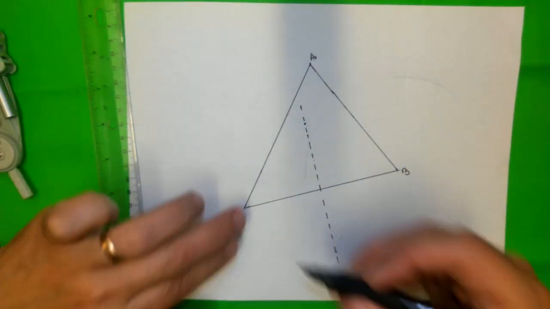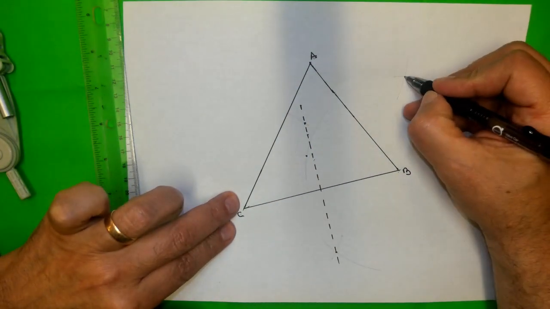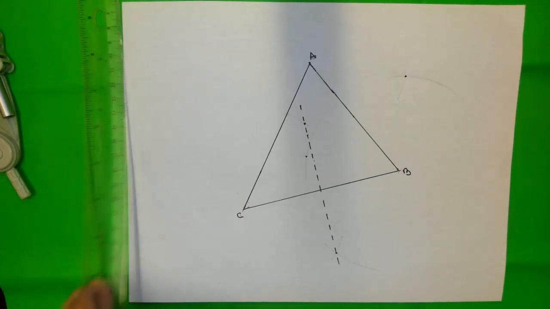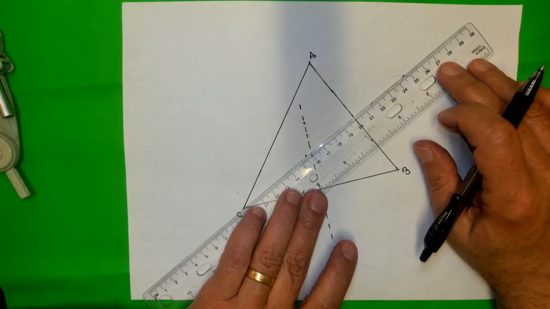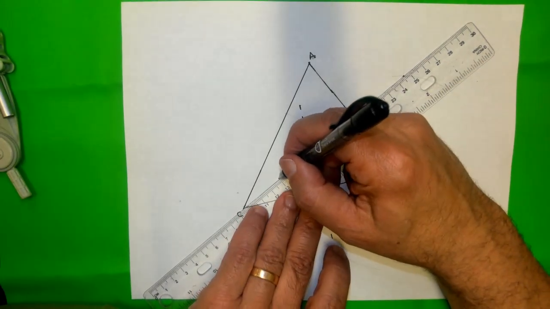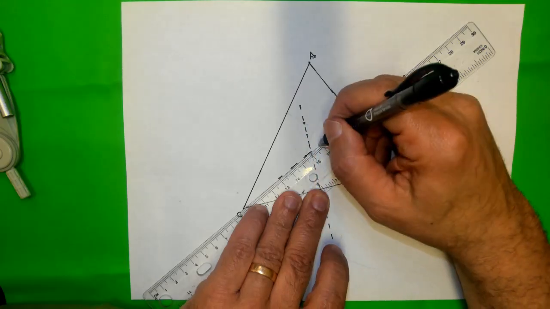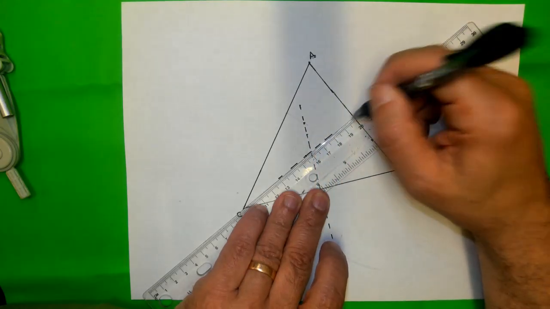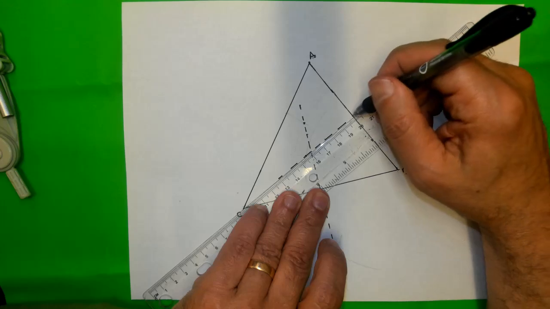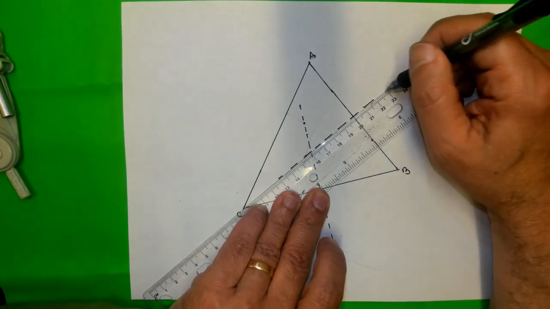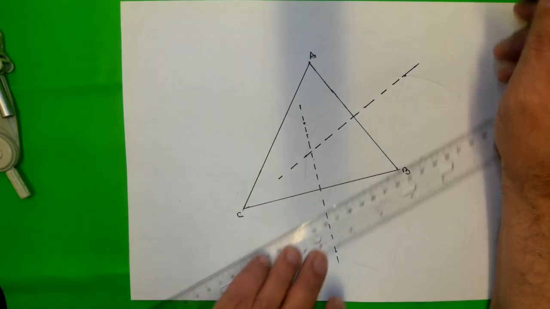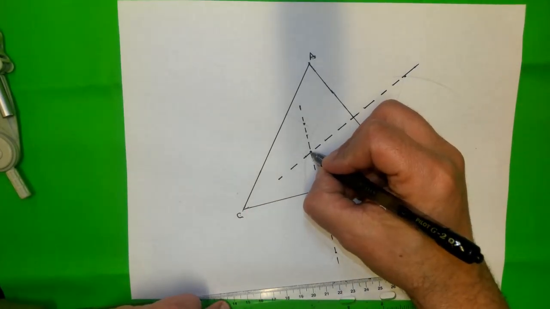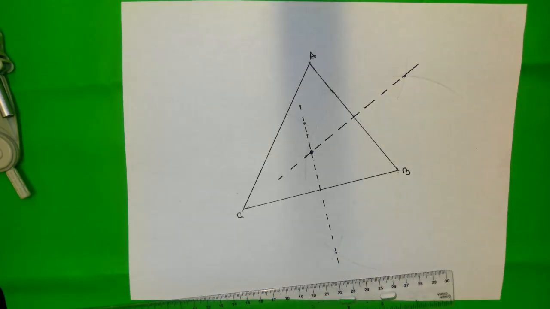So we get the two points that are right here. Those are the two points I'm looking for, and I draw this line, which is the perpendicular bisector of side AB, which means it goes through the middle of side AB and is perpendicular to side AB. Again, I use a dashed line, and I don't know if you notice, but right here we have the intersection point. That point is called the circumcenter.